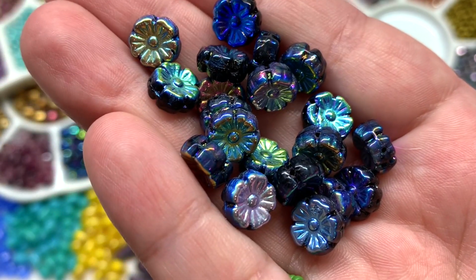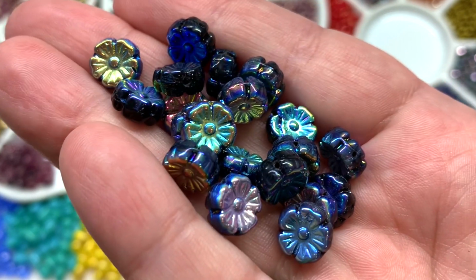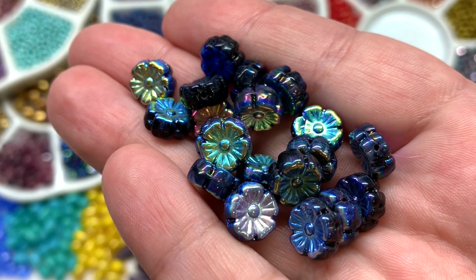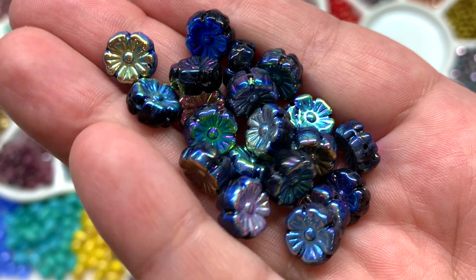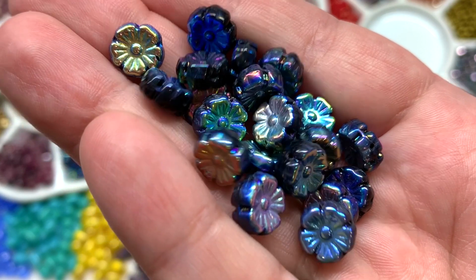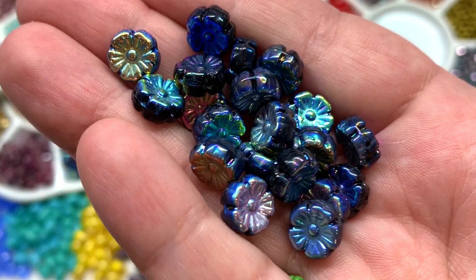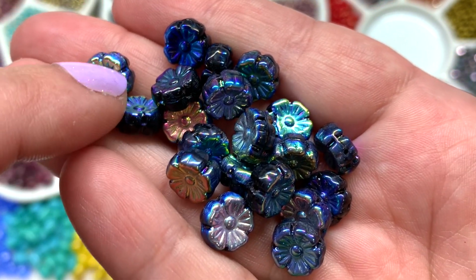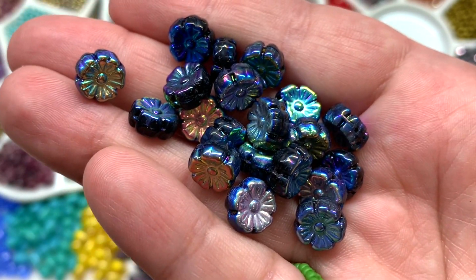And with that 2 times AB coating over the black opaque glass base, the metallic really pops on all sides of these beads, not just showing up on one of the faces. And you get a little bit of a color variety depending on which bead and what side you're looking at, but overall you get a lot of blue and purple, aqua, and some other metallic tones. These are a 5-sided flower shape. They're the same on both sides and have a hole that runs directly through the center.